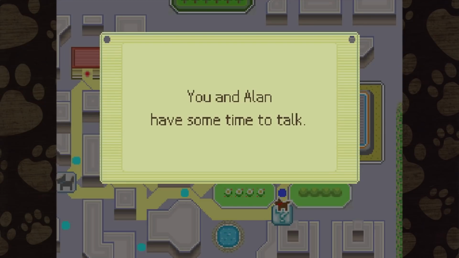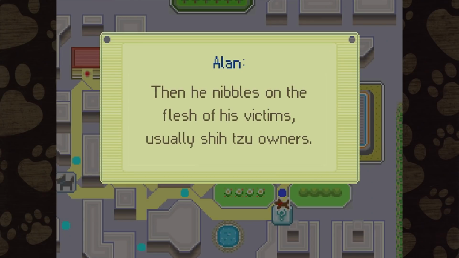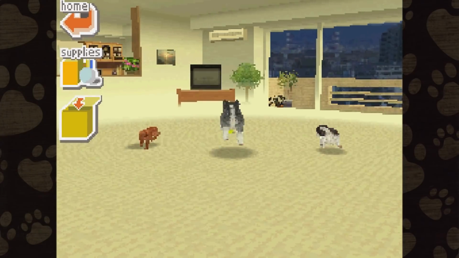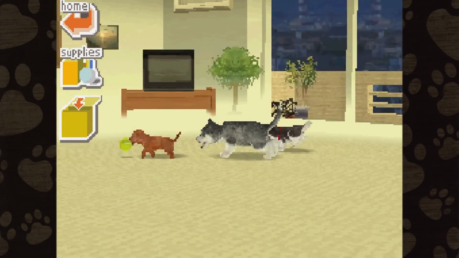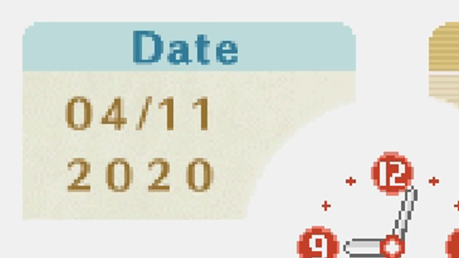Make sure to talk to Alan, he's a nice guy. I heard Archie nibbles on dog treats, what a fucking weirdo. Okay, I've gone and skipped ahead a little because there wasn't much more to note that's important for the playthrough. I've been playing for just over 2 years now. I haven't beaten the game yet.